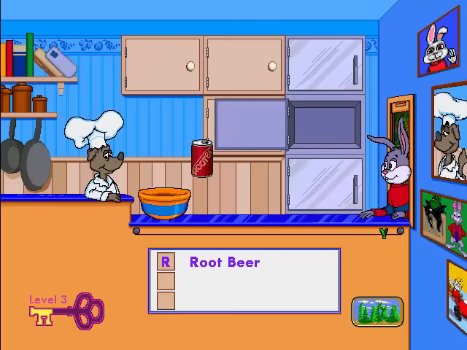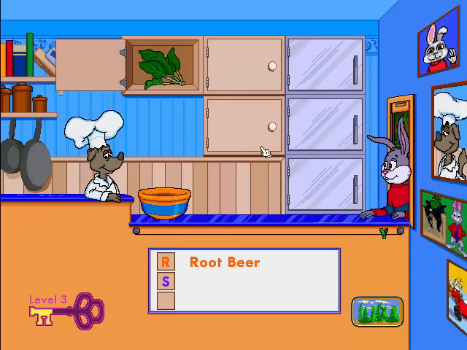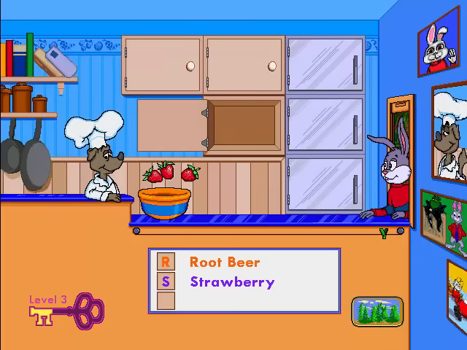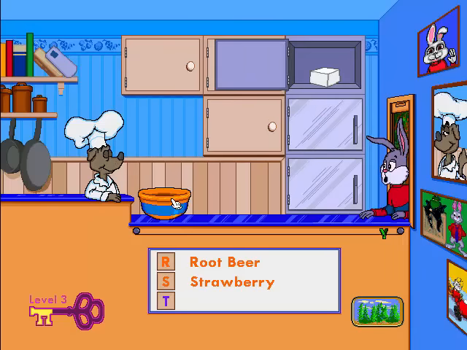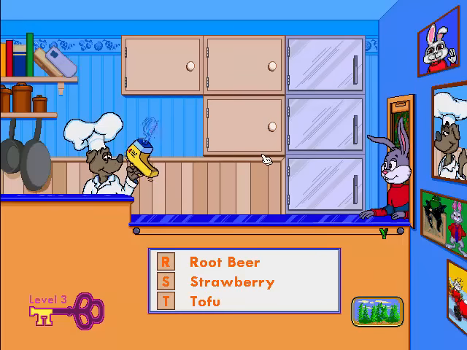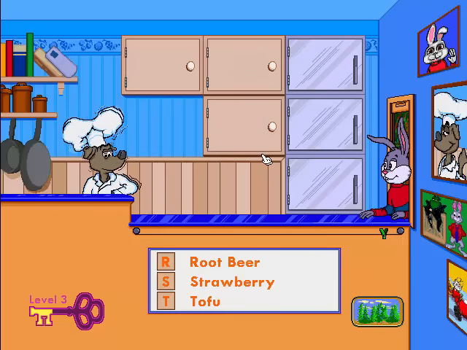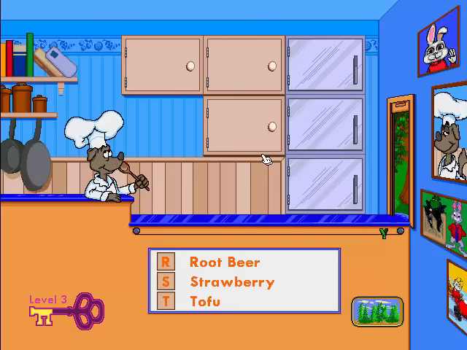Root beer. Spinach. Strawberries. Limes. Tofu. Pick up on root beer, strawberry, tofu. Surprise! Such creativity. Ooh-wee! So yummy for my tummy.